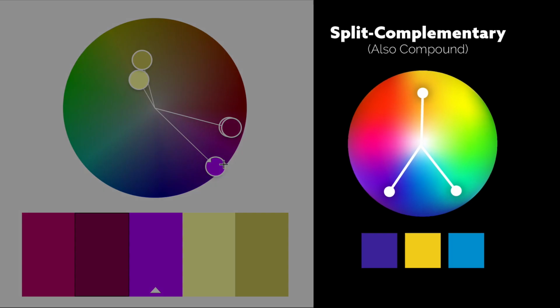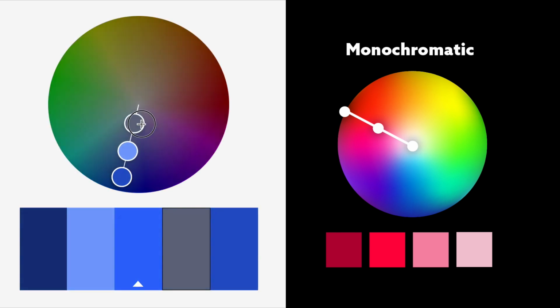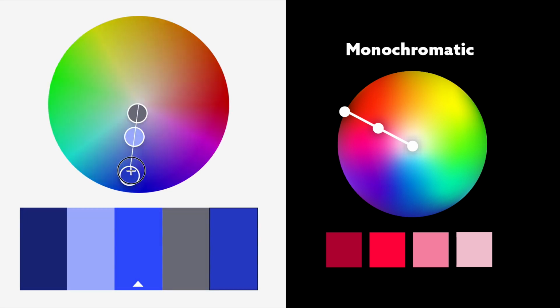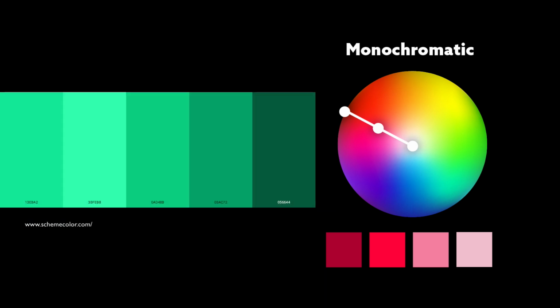The next color harmony we're going to review is monochromatic. Monochromatic colors are a single hue on the color wheel but contain different shades and tints of that same hue. Tints and shades are the addition of white and black to a hue or base color. In this case, we can see a monochromatic color palette for a hue of the color blue. And notice how some of the colors are darker with the addition of black, and others add a lighter color to the blue. Monochromatic colors work really well because of this, and they all contain just one hue or base color, and that means this is a very flexible color harmony.